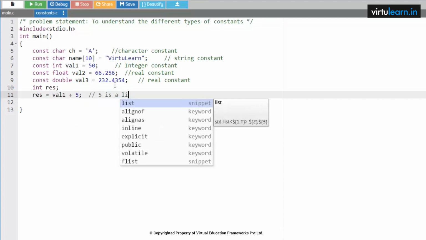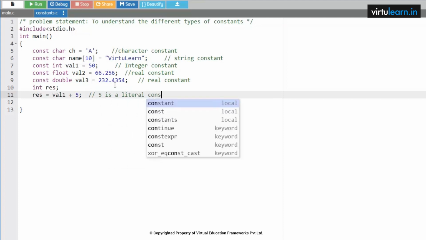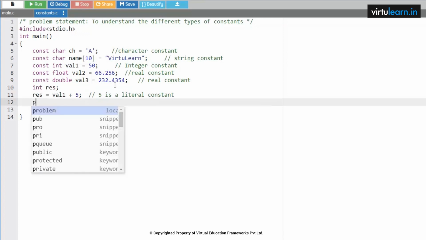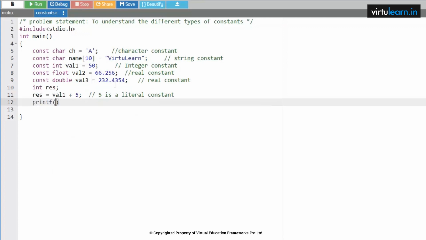Whatever the val1 value may be, to that value we are just adding phi. This literal constant we see in many real-time applications. For example, whenever we are generating an electricity bill, there is a unit cost price. According to the unit cost price, the value will be multiplied and you are going to get the electricity bill.